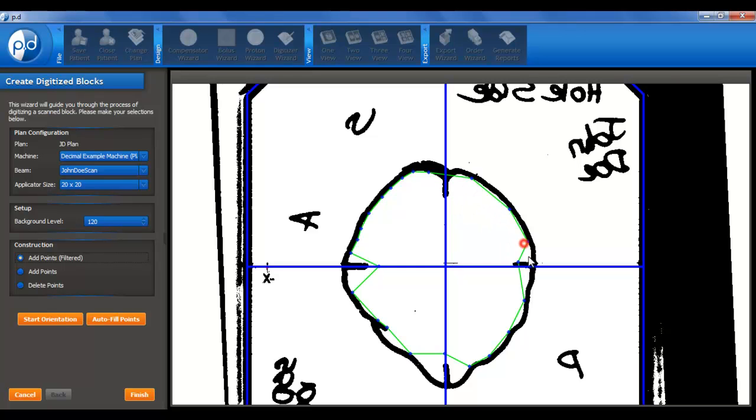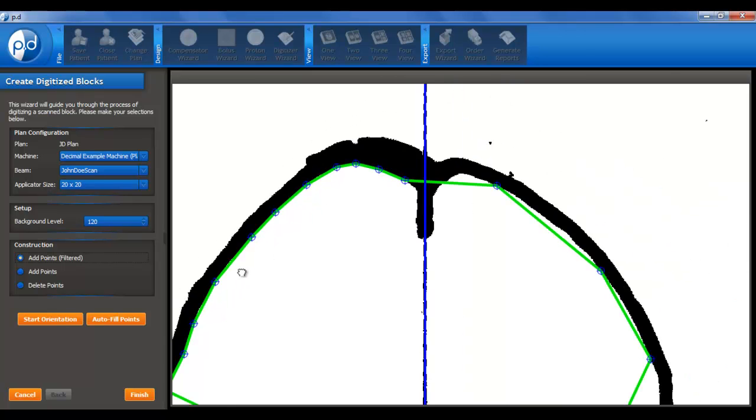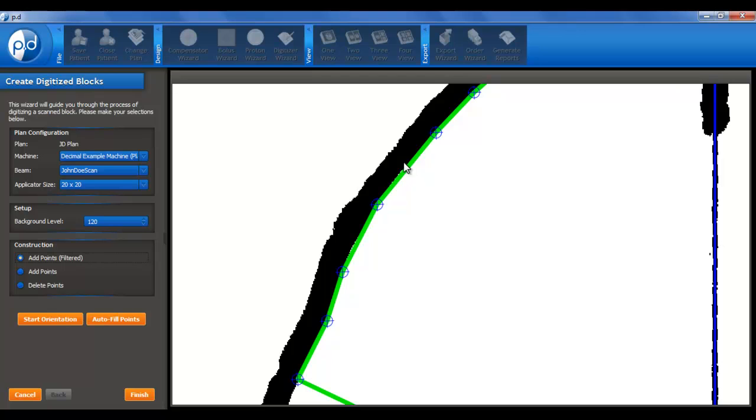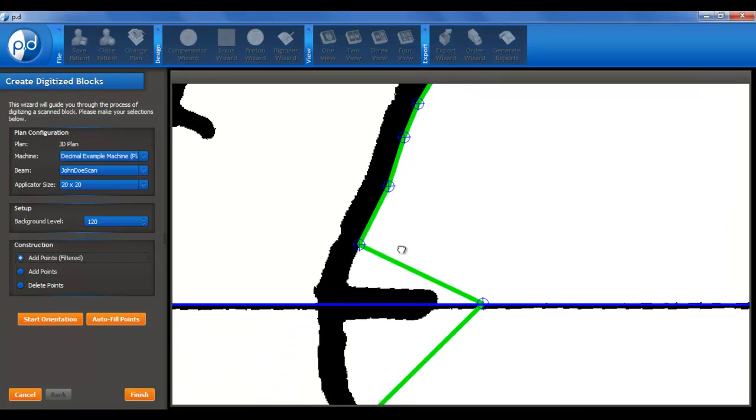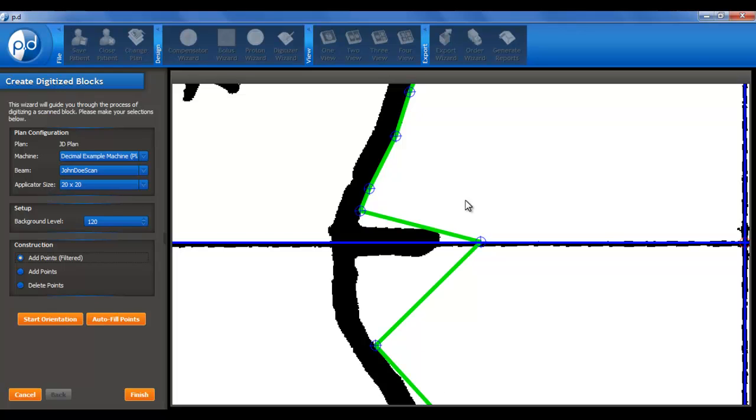And once we get kind of the general shape, what we typically do is we can zoom in here and we can start clicking a little more accurately, and notice that it'll snap to those edges pretty well. So as I go along, maybe I need an extra point here, and you'll notice I'm not even clicking on the black, and it's snapping right to that inside edge. So if you communicate with the person drawing these blocks that it's much easier to snap to that inside edge, you'll find that you can do this process very quickly.